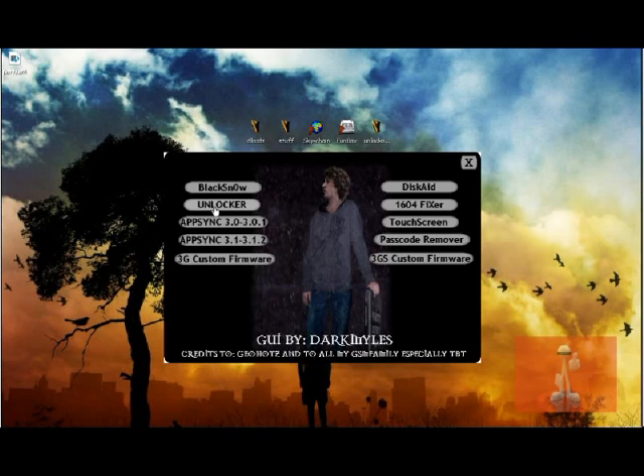Just do the process and wait for it. When the program closes, reboot your iPhone. If it's an iPhone 3G, it can reboot by itself — it's going to reboot, open up, and you'll have signal already. Any carrier will work on your iPhone 3G. If you're on an iPhone 3GS, this is a tethered jailbreak, so when you turn it off and it says 'connect to iTunes,' click BlackSnow and click 'make it rain' — it's going to turn it on. For AppSync, you don't have to go to Cydia — just click AppSync 3.1.2 and you're going to have AppSync installed.